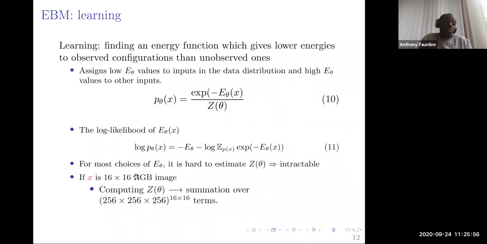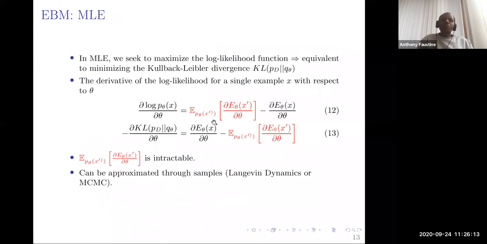For this image, assume we have a high dimensional image. So it means this is very computationally expensive. So we need to find the best approach to be able to estimate this. However, we could sample this and make it easy to estimate the theta. So you could use maximum likelihood estimation, which mainly aims to maximize the log likelihood function.